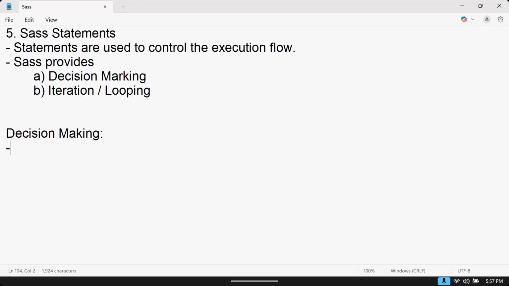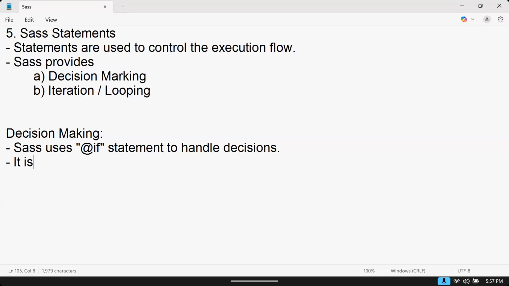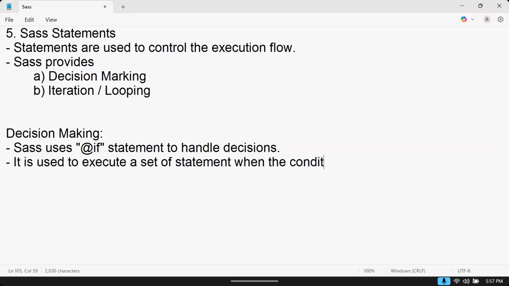So Sass uses the if statement to handle decisions. It is used to execute a set of statements when the condition evaluates to true.